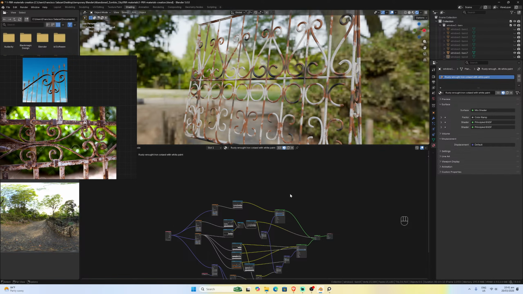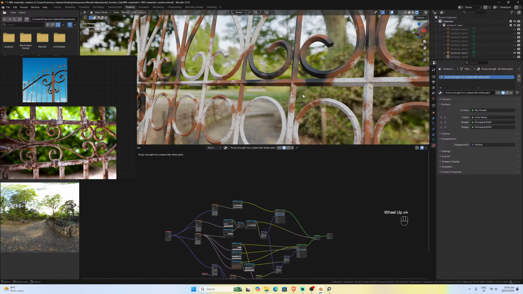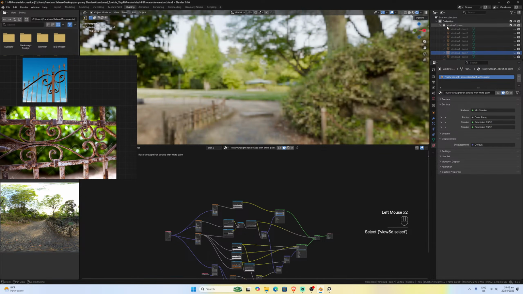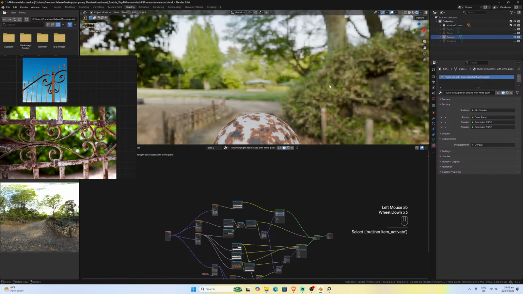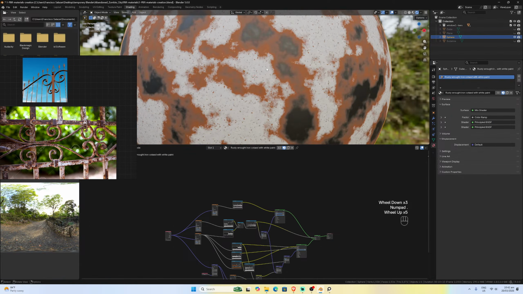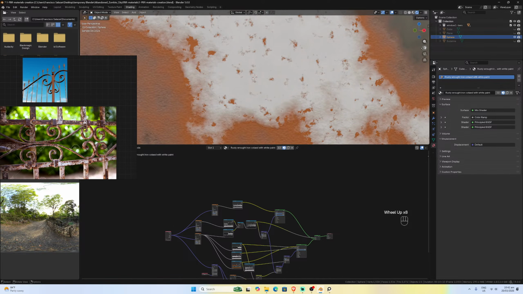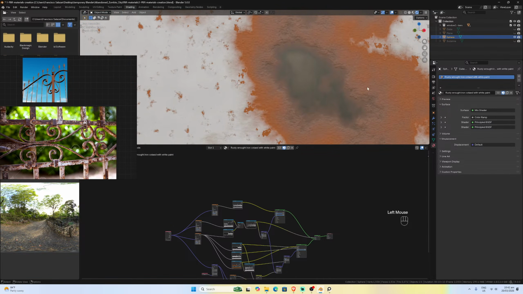Okay, so I was saying that this part is for the painting. Let's do a close-up, or maybe we should use the sphere. Let's use the sphere. Okay. So let's go to this region. Okay. Here you can see that you have some spots with the one material and the other material.